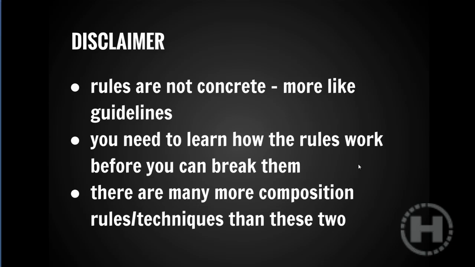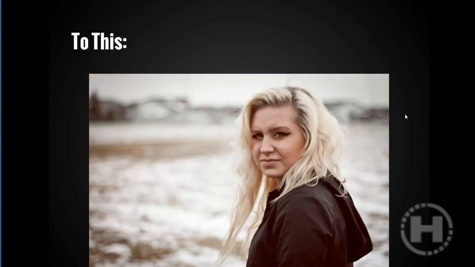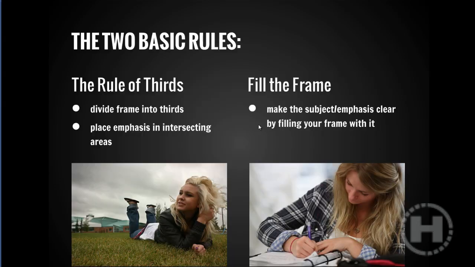I think that these two are going to help you more than any others in improving the compositional framing of your images sooner. So essentially what we want to go from is an image like this, which is what I would see if I went to your guys' Facebook page. So we want to go from something like this to something like this, where you've actually considered the composition. Okay, so how are we going to go about doing that?